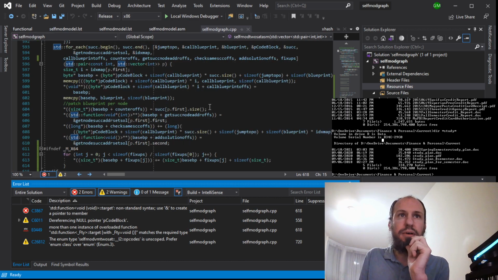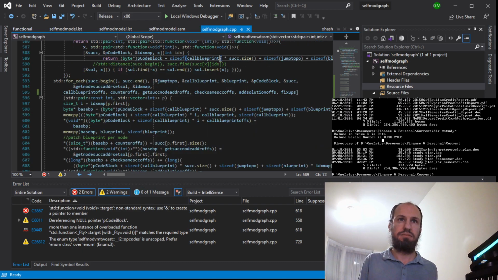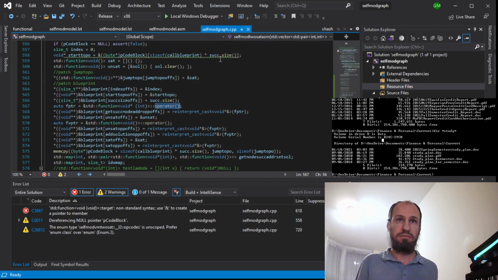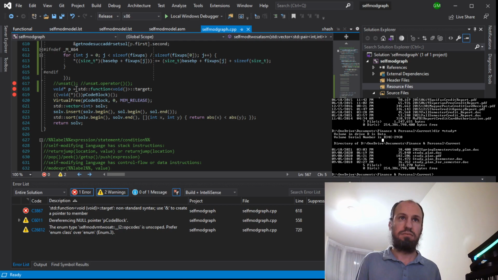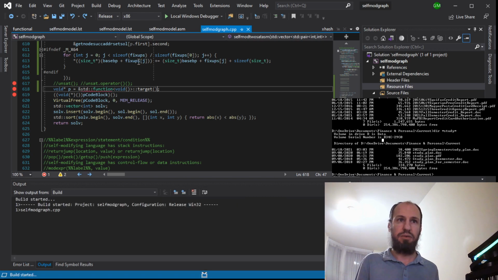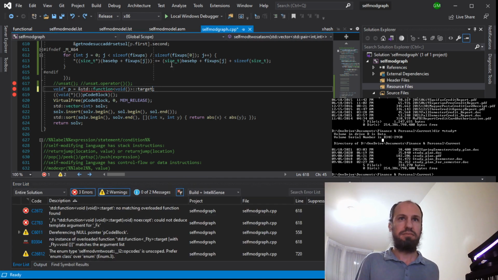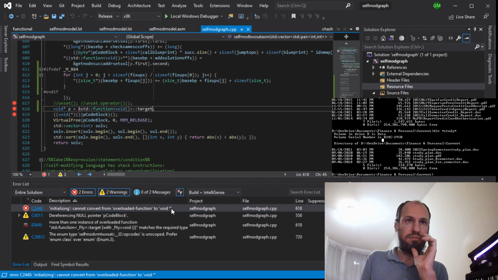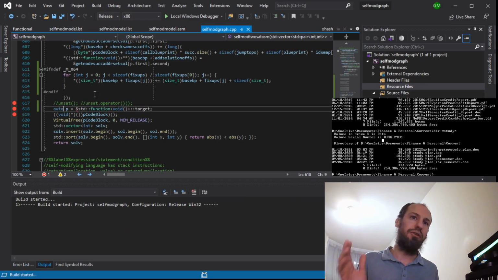Where do we do the operator parenthesis? Again, we shouldn't obviously need the... I just want to get the number 4.